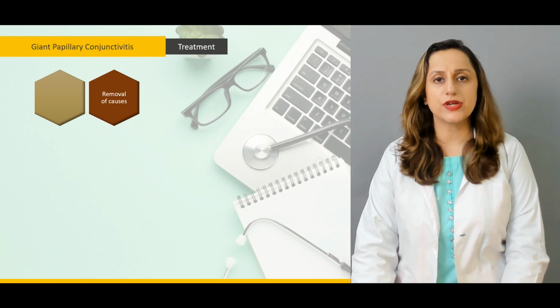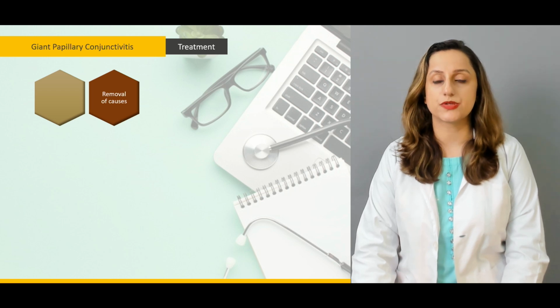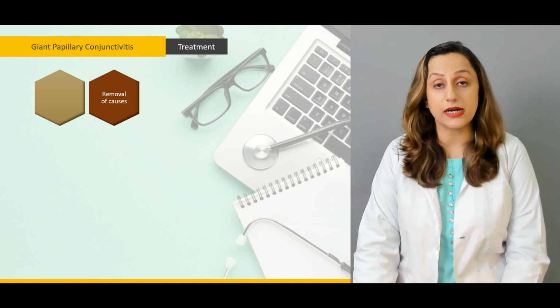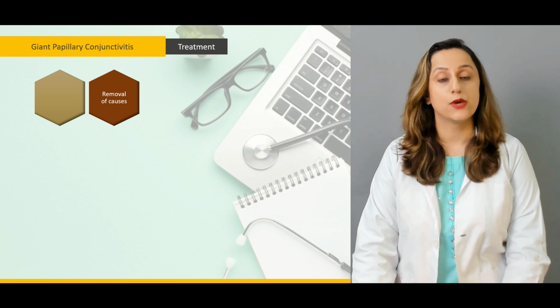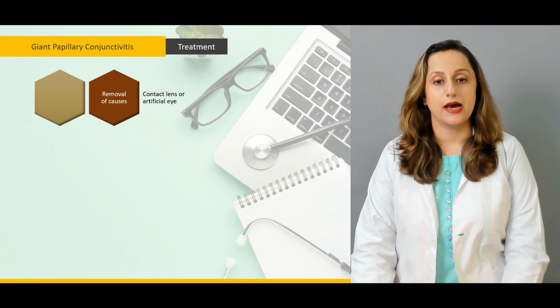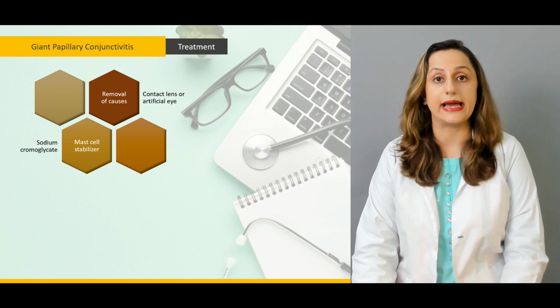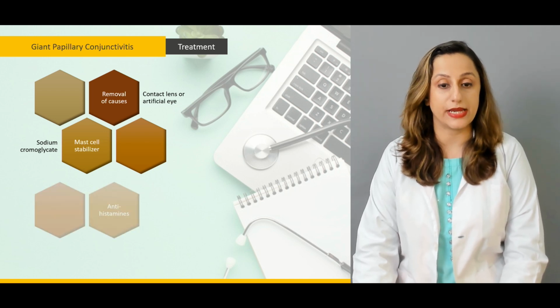It can be any triggering factor. Either the contact lenses, or the prosthesis, or the scleral buckle that is used by the patient, which is triggering this allergic reaction, should be removed. Contact lens or artificial eye, and then mast cell stabilizers, for example, sodium cromoglycate, is advised or prescribed to the patient.